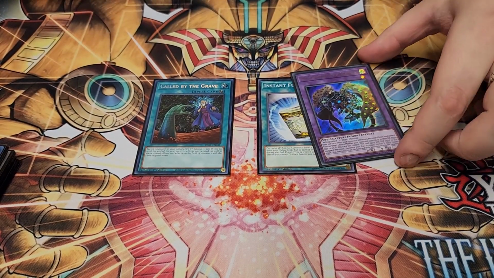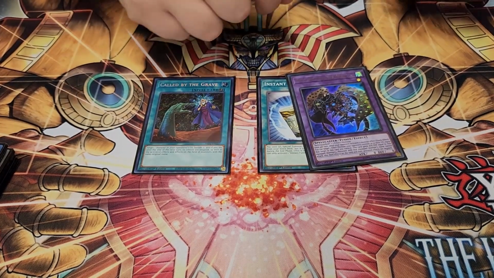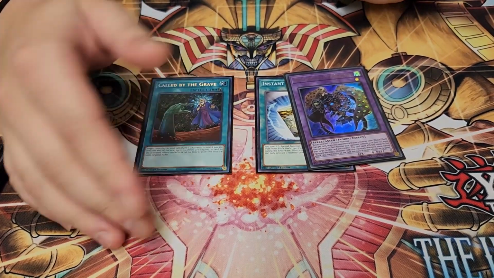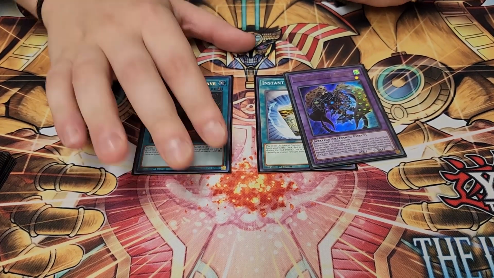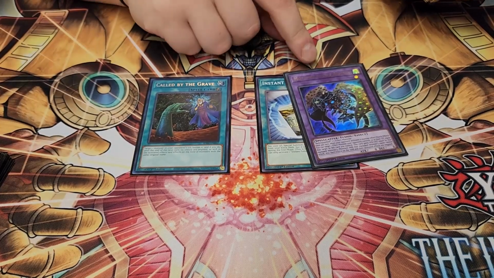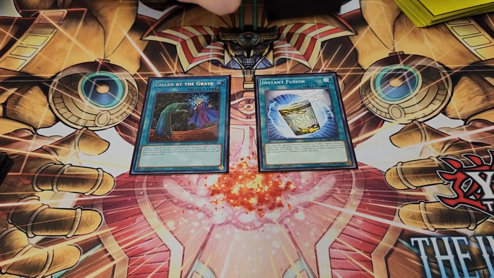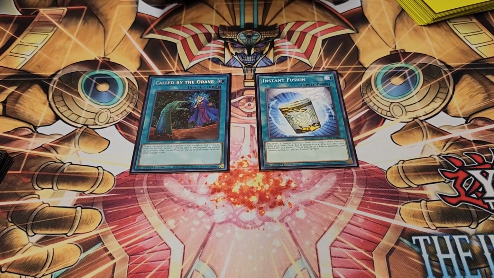I don't think they meant to do this, but it is a Millennium monster, and I started looking up Millennium monsters and felt I needed a Call by the Grave, and one Call by the Grave just wasn't enough to stop hand traps. And so I put in Instant Fusion as basically an additional Call by, so you can summon Millennium Eyes Restrict and basically just stop your opponent in their tracks from hitting you with a hand trap. It's the best way to do it.